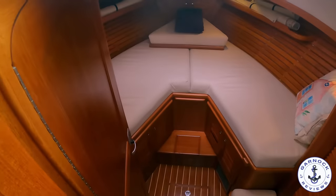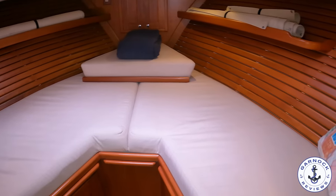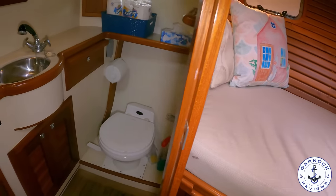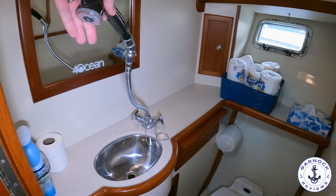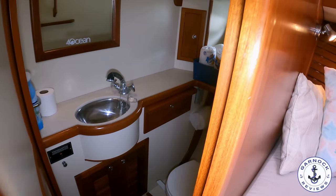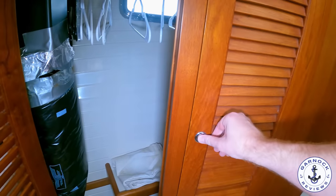On the bows, you're going to find the guest cabin. And I was really impressed with the size of the V-berth that's here. You can see we've got the infill cushion, but look at how thick the mattress is. This is an extremely comfortable guest cabin. There's storage underneath this bed, but there's also easy access to service or repair the bow thruster. This cabin is en suite, and the faucet that you see here is actually retractable and becomes a shower head, so you get a toilet and shower, as well as plenty of storage for your toiletries and personal belongings. And then as well as the storage underneath the bed, we also do have locker space on the starboard side. And she just makes great use of space, especially for a boat of this size.